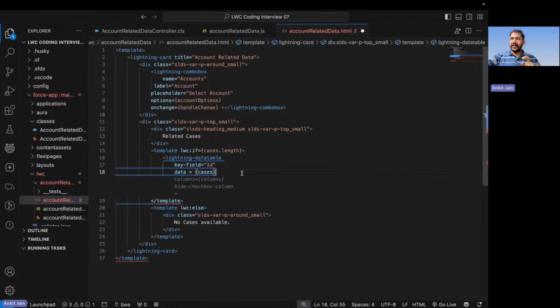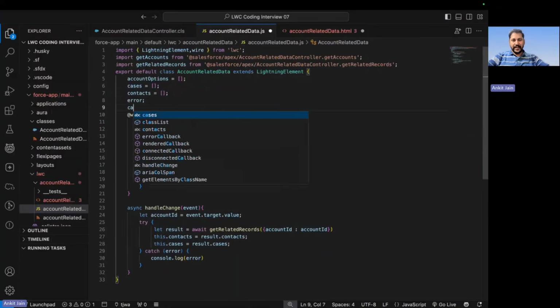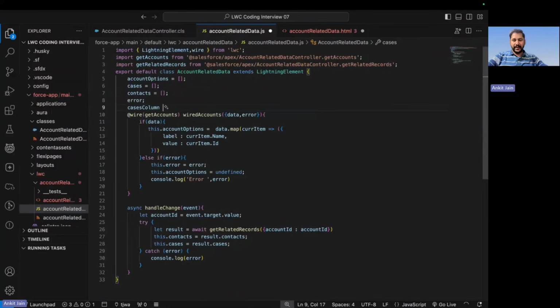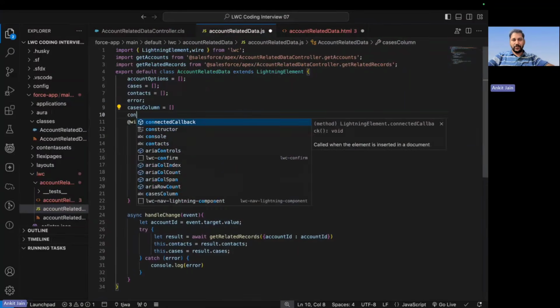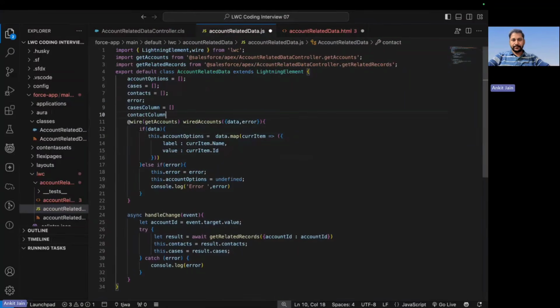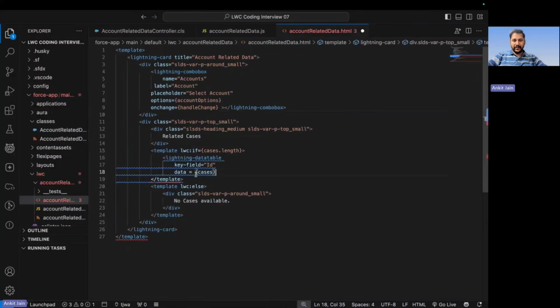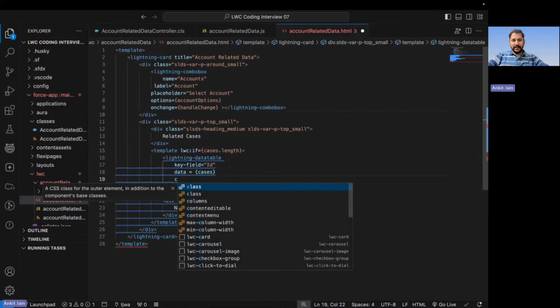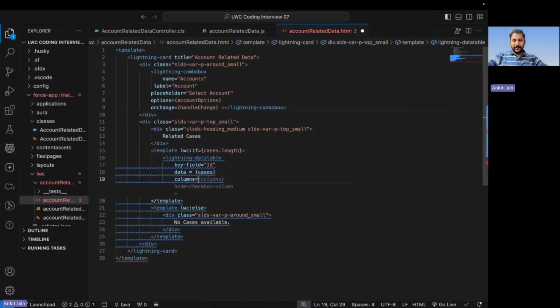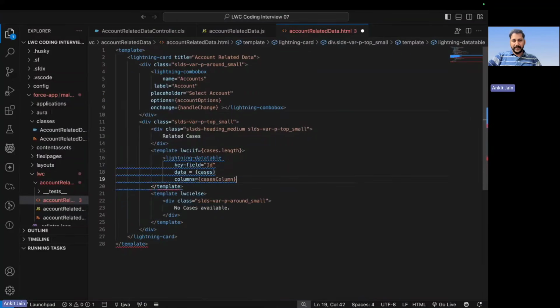And now the next thing here is how you identify the columns. As of now, we have not defined any columns. So for the time being, I am putting the attribute name that I will come back and define later. That is the cases column. And the same thing I will also do for the contact column as well. I need to define the columns for my table. I will come back and do this in a minute, but let me put the placeholder for now. Here I am putting that the columns will be available in the cases columns attribute.